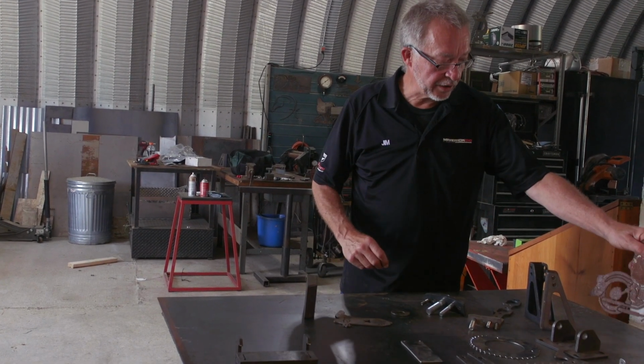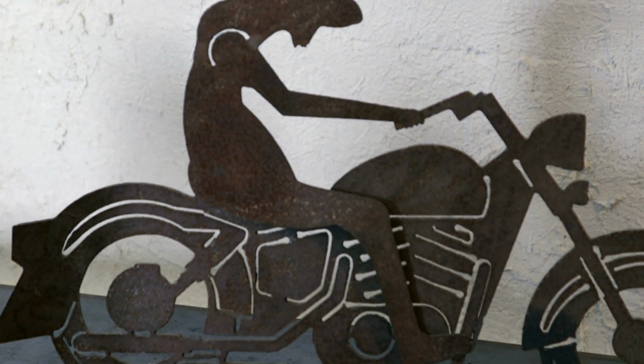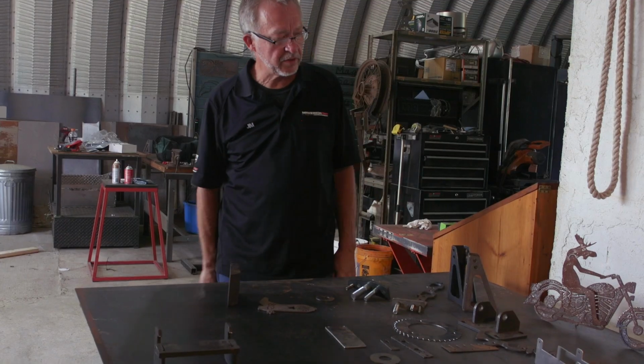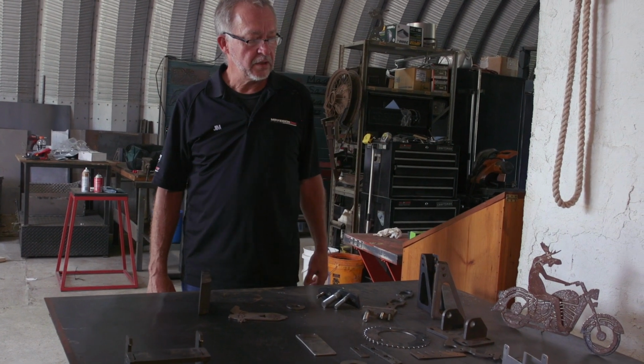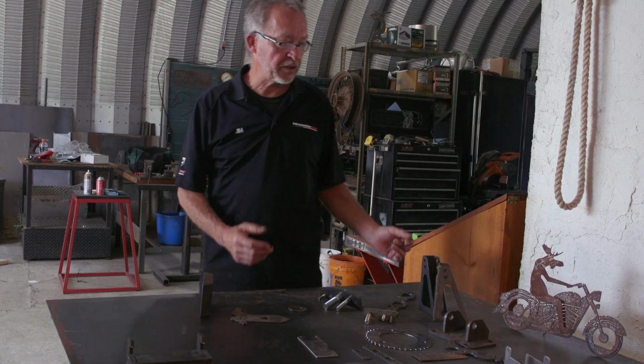And then, of course, art. That's an actual drawing of an old motorcycle I had. And back in New Hampshire, there's a lot of moose running around in the country. So instead of having a biker dude sitting on it, I got a moose driving the motorcycle. So, but there's a lot of things you can do.